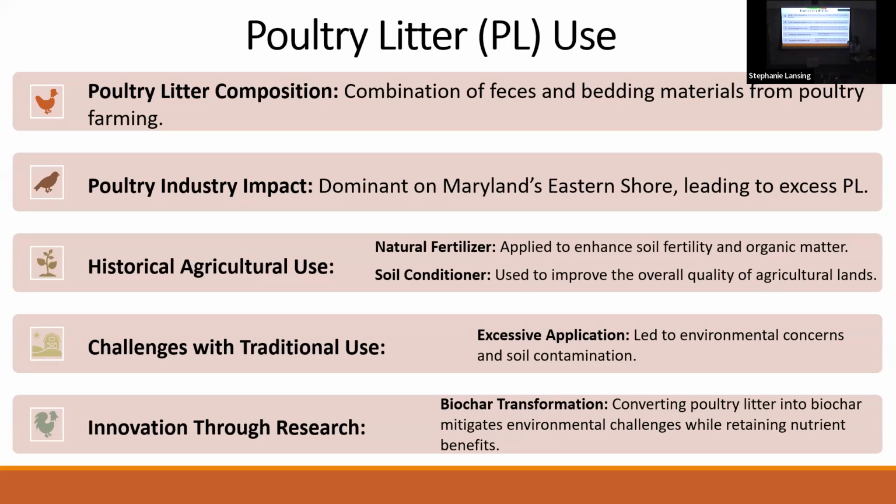And this historical continuous land application of this poultry litter material actually creates some issues due to the continuous buildup of phosphorus and potassium in these soils, creating issues in terms of potential soil and water quality, leachate with excess nutrients, and so on. So by taking such a dominant industry's byproducts and converting it into biochar, we can mitigate some of these challenges that we face with traditional poultry litter application.